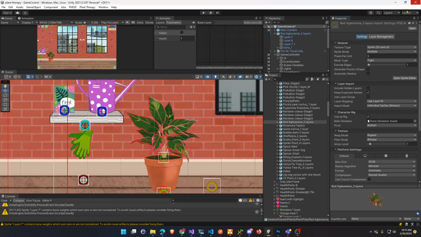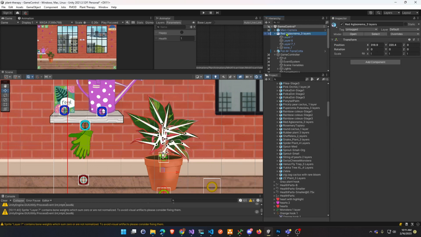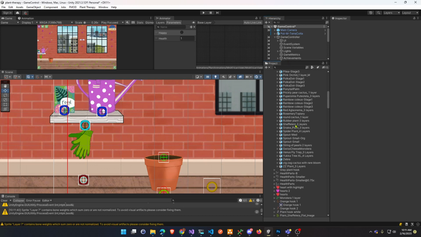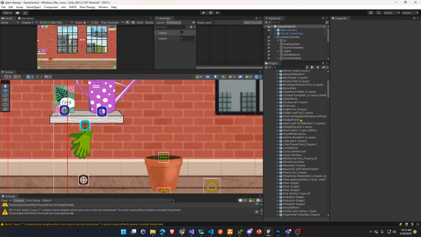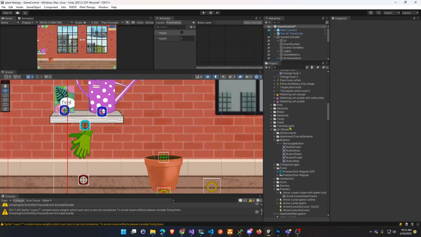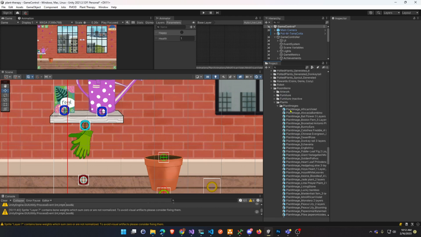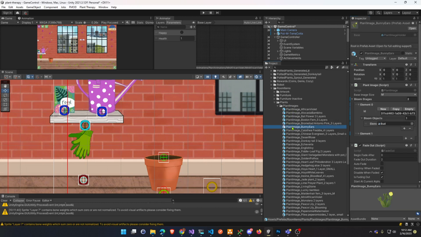The next thing to do is close this. We can delete this one out of here because we're not going to use it. The next thing to do is add animations to this and get going. So these are the PSBs with the bones. Down here in the hierarchy, there is in prefabs, room items, plants, and then the next thing we do is make a plant image to house this thing. And this is an intermediate step we do for all the plants. This actually controls the animation stuff.